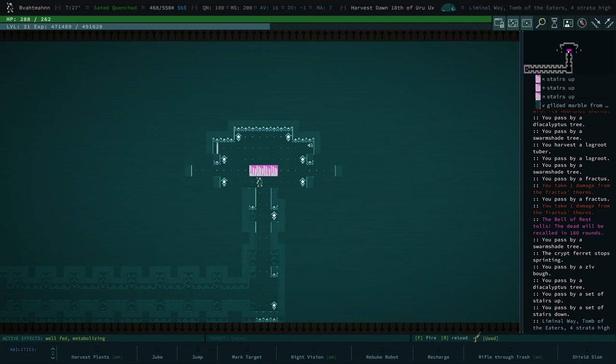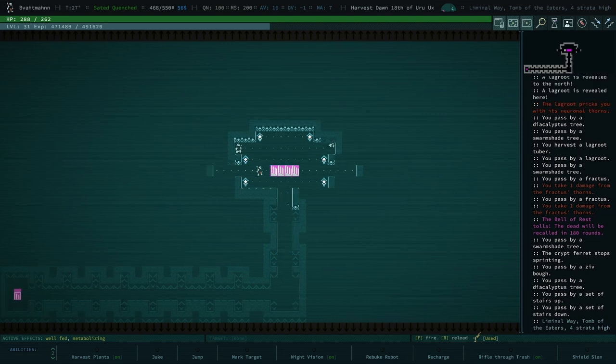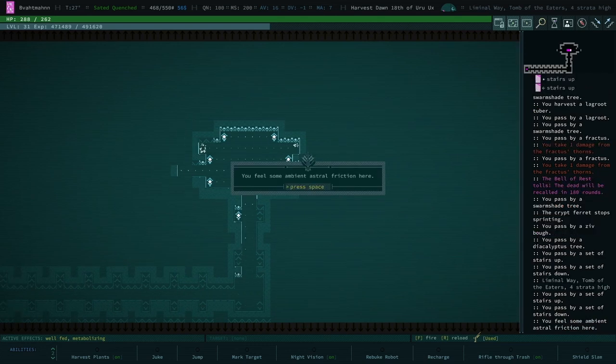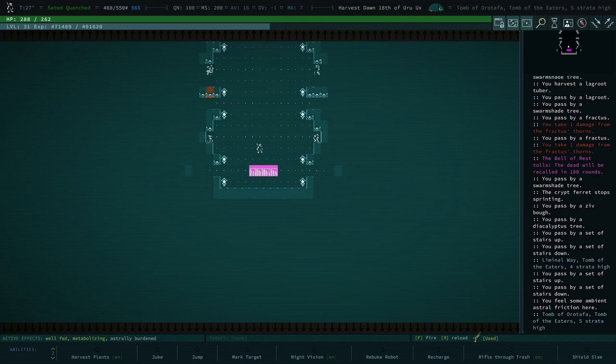Do I go up some more? Yeah. Is there anything I need to find on this floor? No, you're just going up. Alright. Do I want to do anything first? Like what? I don't know. I'm not sure. You're metabolizing, you have strength, you're good. Yeah, alright. I feel some ambient astral friction here. Yeah, so if you had mental mutations, they would be harder to pull off here. But I'm a robot man. You are a robot man.